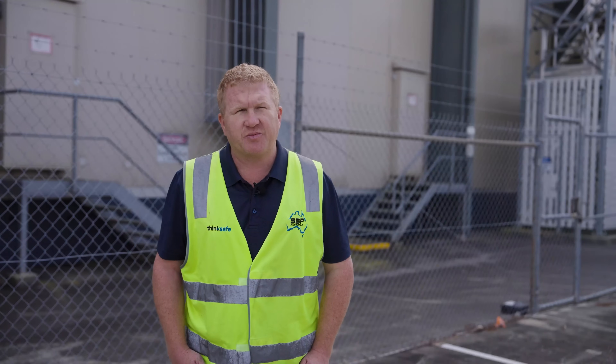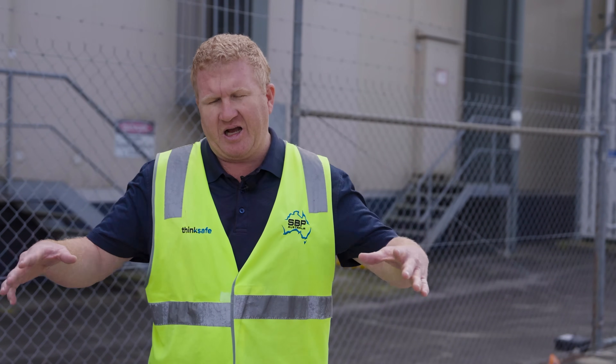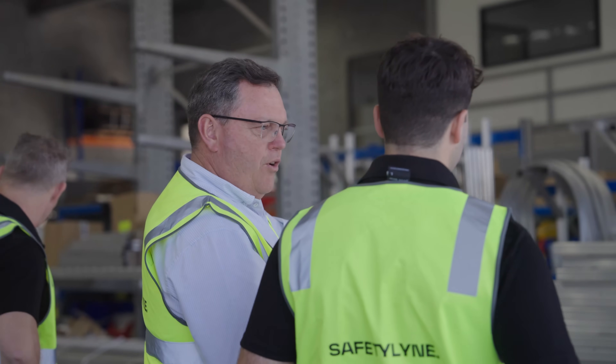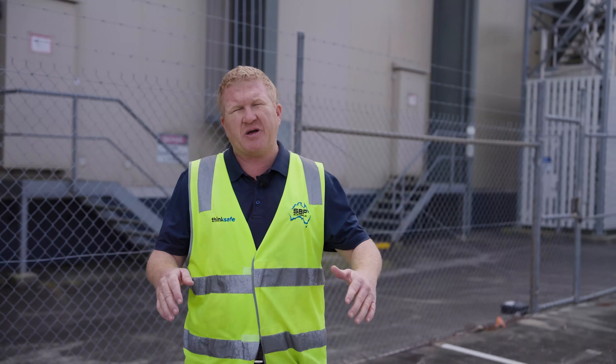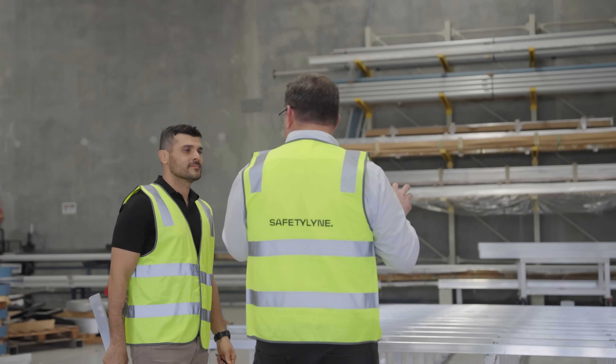A lot of our large warehouse projects that we've had SafetyLine come on and be involved in — height access and solutions have been great. It's a large project and figuring out the most cost-effective solution to height safety for access up into the ceiling. We've got massive ceiling spaces in there, so they came up with the edge protection and floor protection around them.